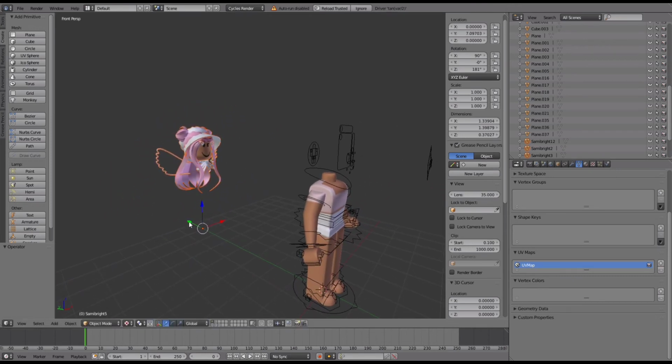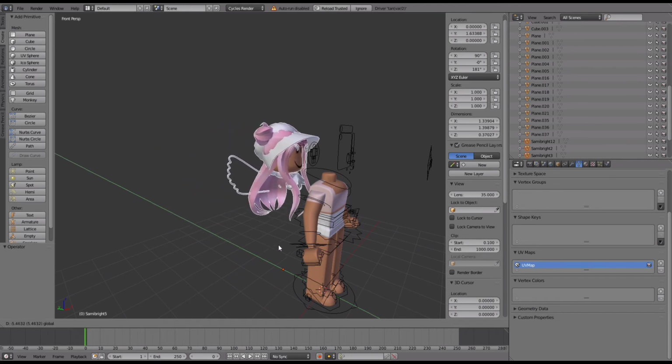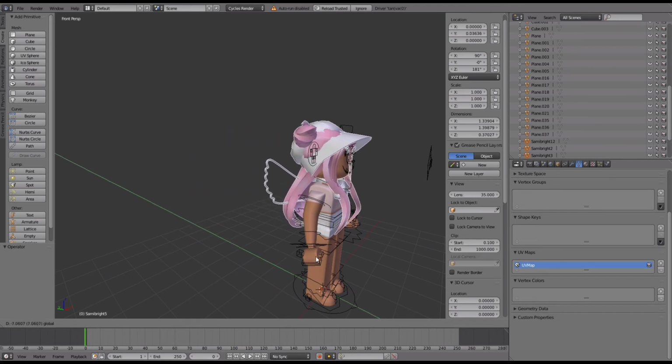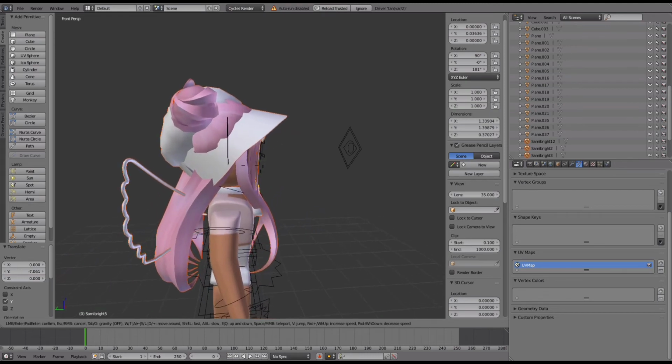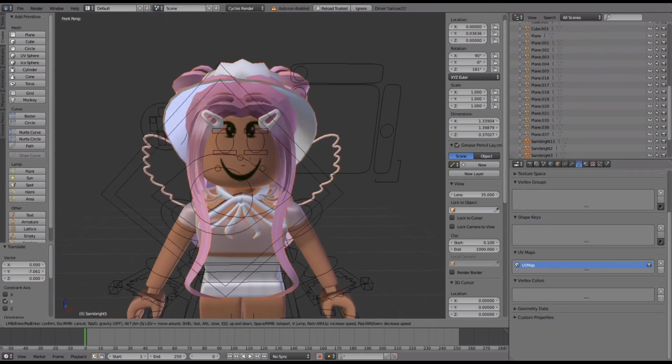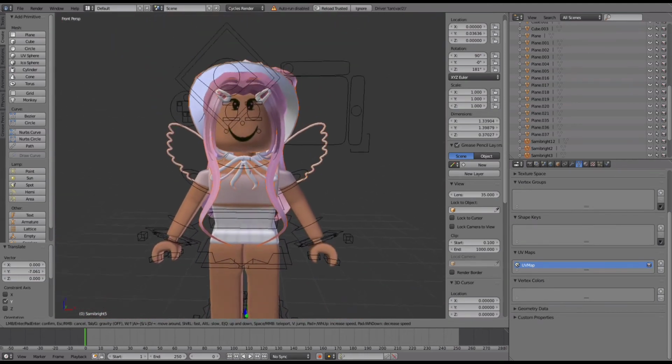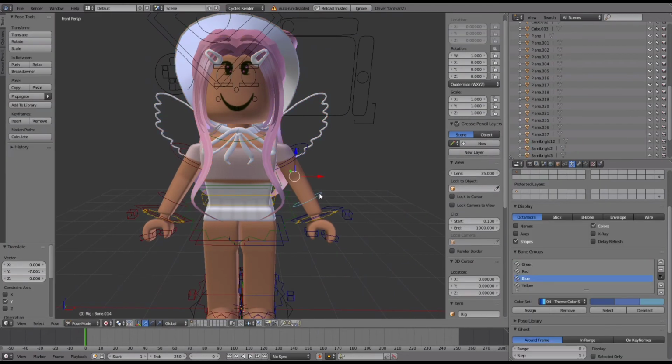So then you're going to go back and use the arrow tool to move it onto your rig. And you may be wondering why you need to do that, because this rig you are able to bend and make poses. So here's the posing part.